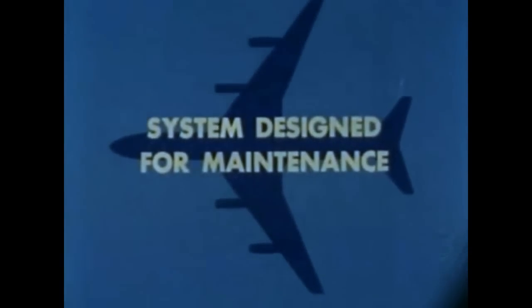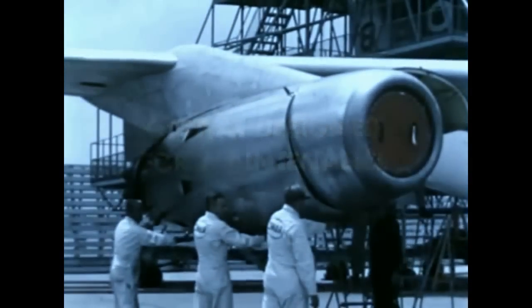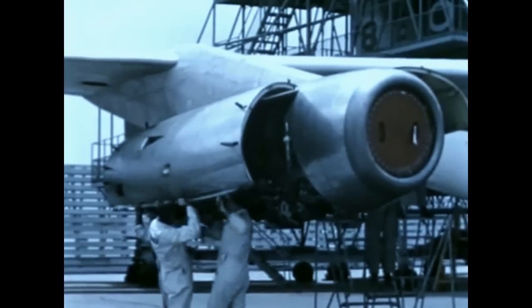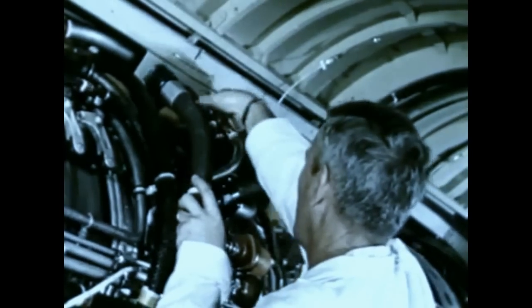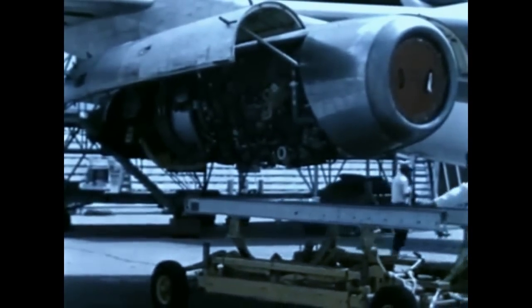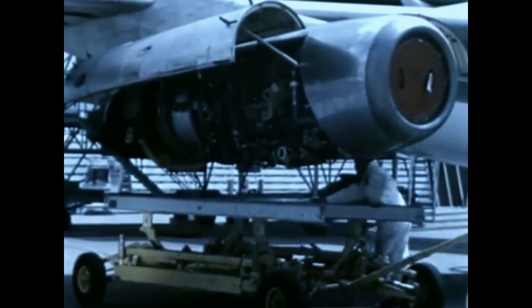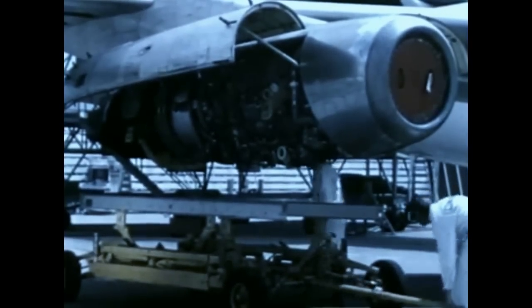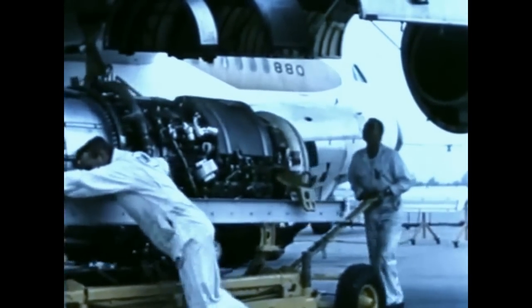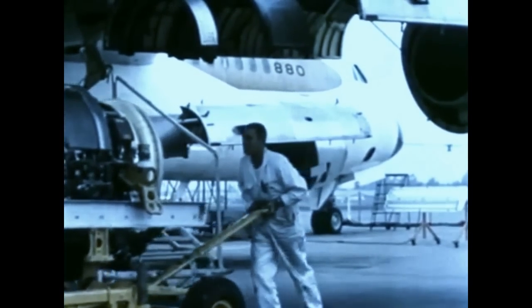Now let's investigate systems designed for maintenance. Where practical, system units have been designed with a minimum of fastenings, connections, and ducts for quick, easy removal. Under test conditions, Convair specialists utilize the quick disconnects, simple engine mounts, and air logistics system engine stand to make a complete 880 engine change in only 30 minutes. Over 90% of your present jet engine tools and equipment can be used to service and maintain the 880 engine and airplane. The CJ805 engines are easier to handle too, because they weigh 1,000 pounds less than other jet airliner engines now in commercial use.